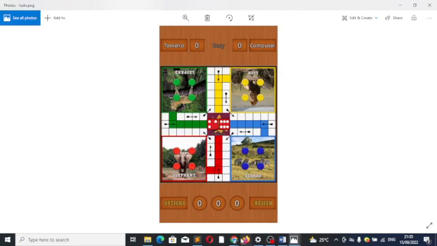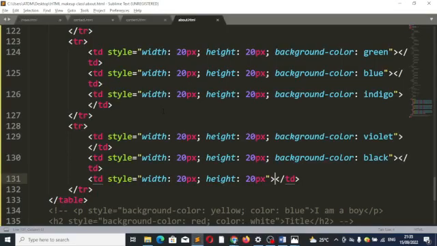I will quickly revise HTML. Since we are rounding off HTML, let's go over it again. I said HTML is like the foundation of our page. It stands for hypertext markup language. And we talked about block elements and inline elements. Block elements are elements that don't share their lines. Inline elements are elements that share their lines, that is, they can share their lines with other items.